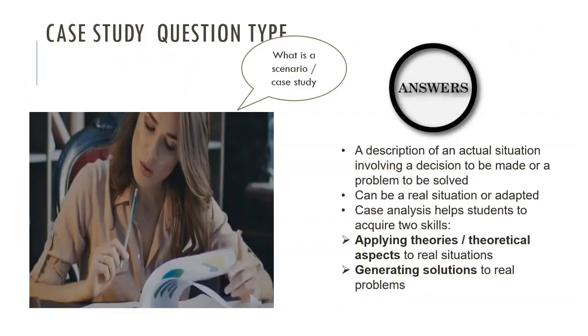Okay. Now let us turn our attention to a case study type of question. Right. What is a scenario or case study? It is a description of an actual situation involving a decision to be made or a problem to be solved. So you'll find in every case study, there is a decision to be made or a problem to be solved, or you might find a case study that depicts some good practice. Right? It can be a real situation or it can be adapted.